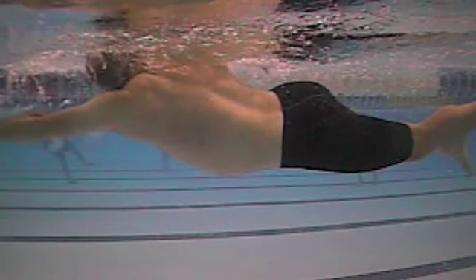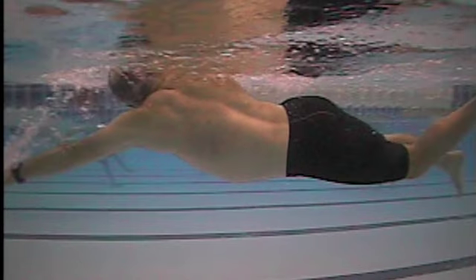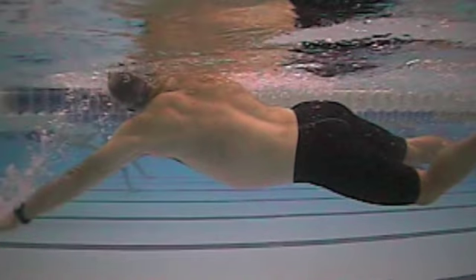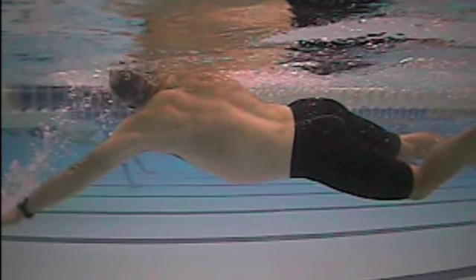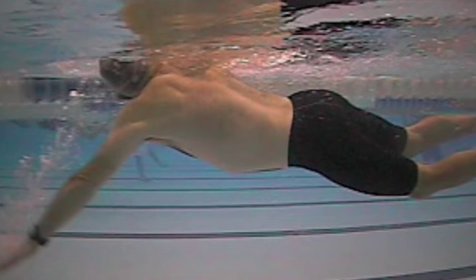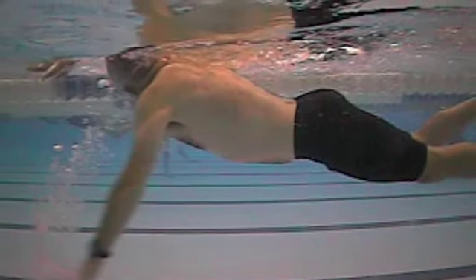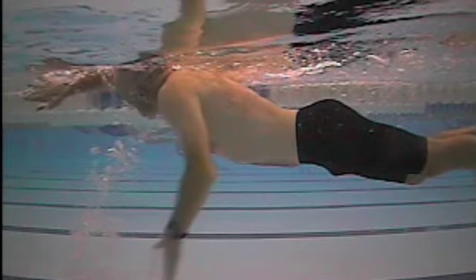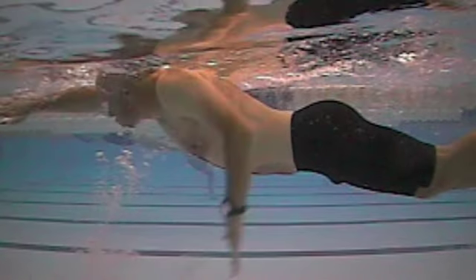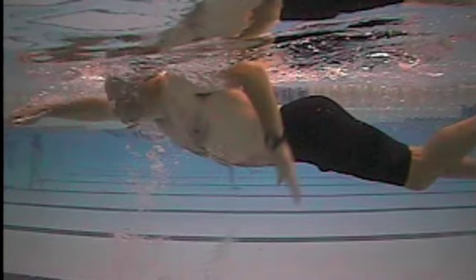You do have a little room for improvement with the reach forward if you can really close that shoulder into your ear when you're reaching — that'll make you slightly more streamlined. And your left arm is pretty similar in that your forearm and upper arm are in the same line. I would get the tech paddle or the forearm fulcrum and do a lot of work with that, and one-arm drill and watch what your stroke is doing.